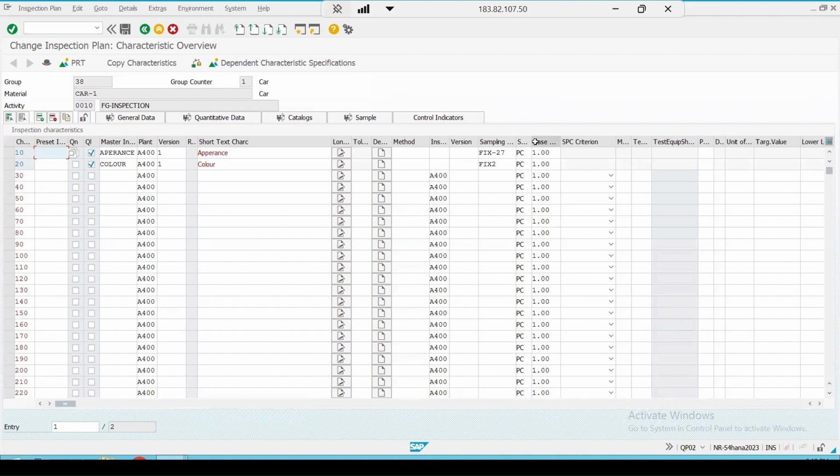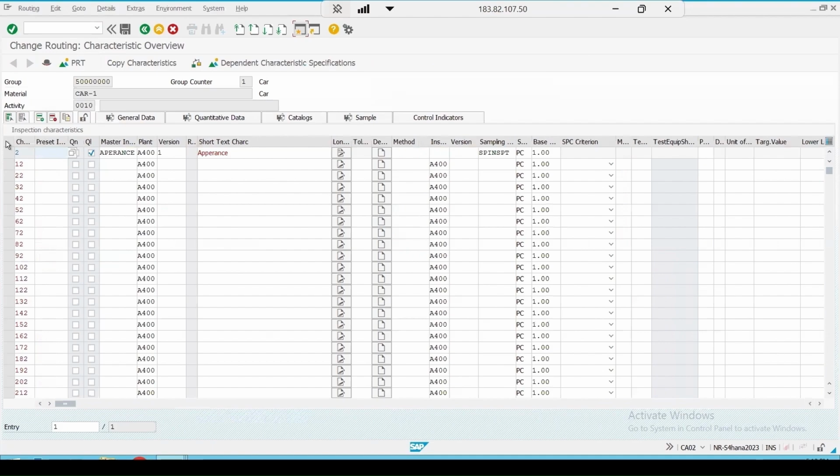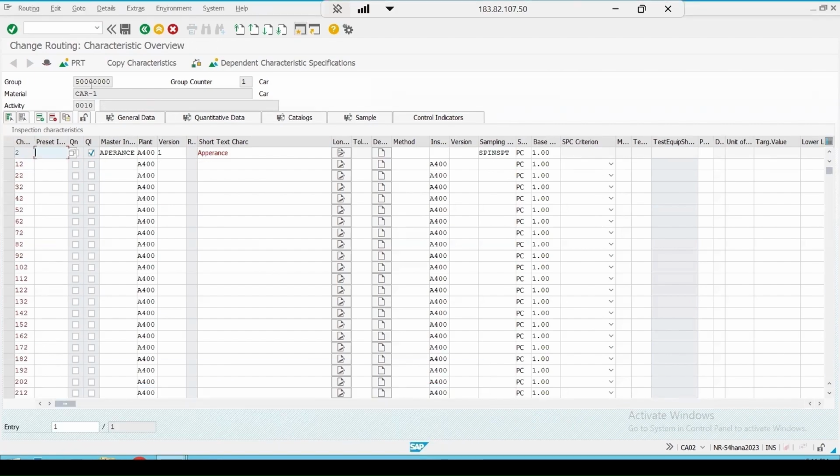Material type which we are inspecting here, it is a finished material, FERT, whereas in the case of routing, here we assign the MIC and the sampling procedure which will be used. Normally, it is a semi-finished material because the operation is still going on, doing the inspection on some operation and checking the material, which is not the finished material. The material type is HALB, which is semi-finished material.